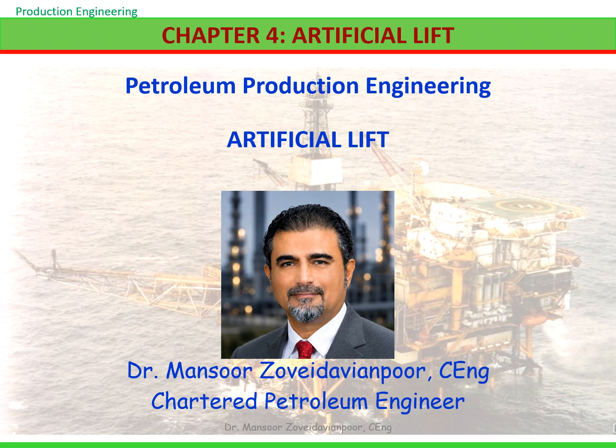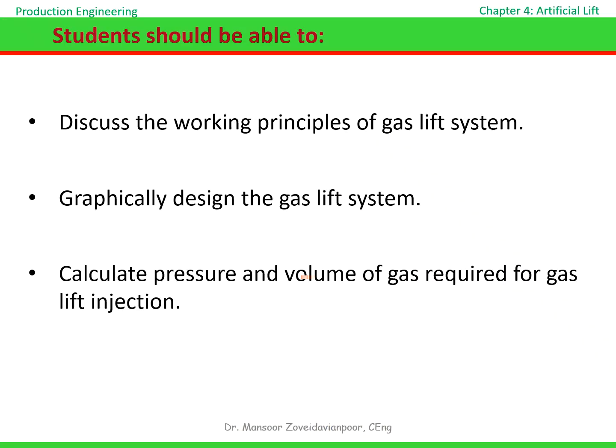Now that we understand why artificial lift is needed, let's look at what you should be able to achieve by the end of this chapter. This slide outlines the 3 key skills you'll develop in this chapter. First, you should be able to explain the working principle of gas lift. That means understanding exactly how gas injection helps a well produce more efficiently. If you understand the physics behind gas lift, everything else becomes much easier.